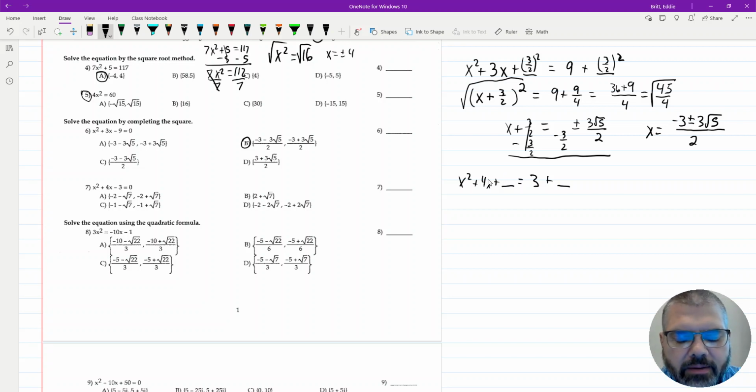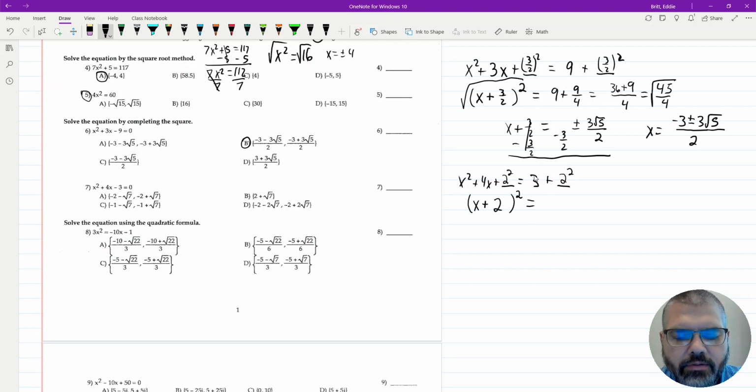Alright, and it's guaranteed to be a perfect square if I take half of what's in front of x and square it. So half of 4 is 2, so I'm going to put a 2 squared here and a 2 squared here. So that means the left side is guaranteed to factor this way. Put down your x. Look at the sign in front of the middle term. It's a plus. So put a plus. And then put down the number you were squaring, which is a 2. Alright? And it's x plus 2 times x plus 2, so you can just make it squared.